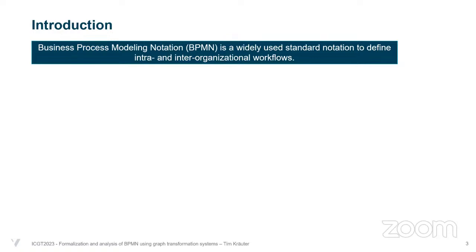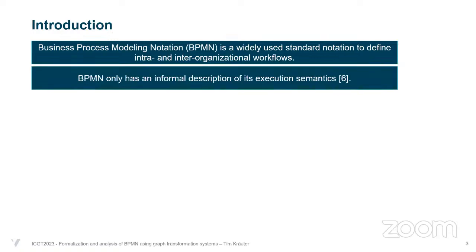And those processes can be in different domains. I will show you a bit later. But the problem with BPMN is that it only has an informal description of its execution semantics. So you read the standard, and it's basically described textually how these elements are supposed to be executed later on in your software. Because it's informal, there's always some wiggle room, some way to interpret it differently. And it has been implemented differently in different tools.